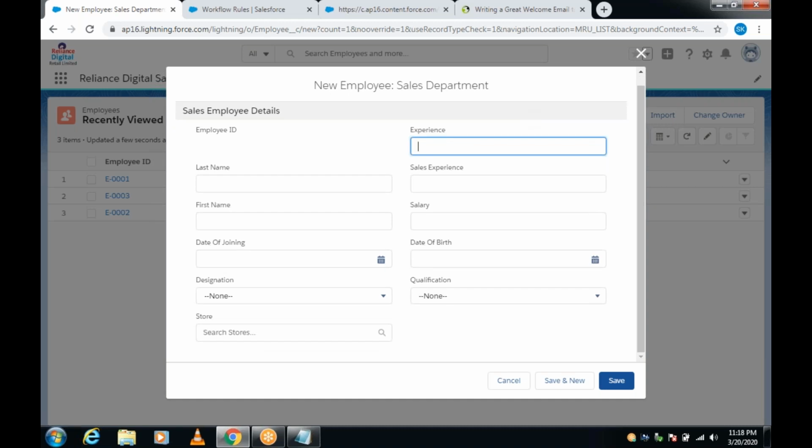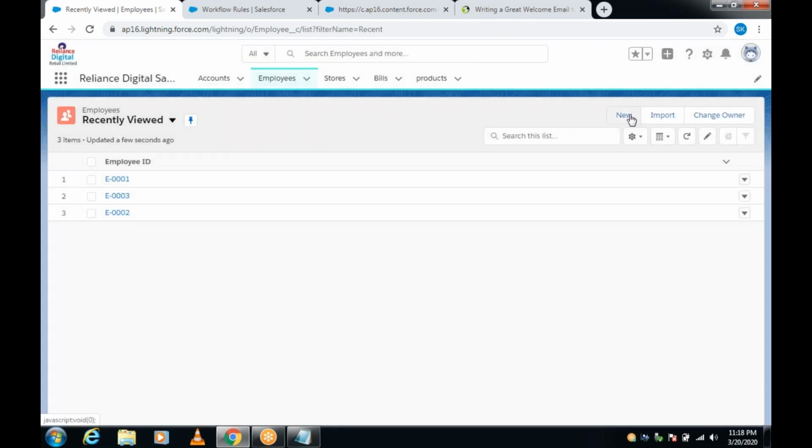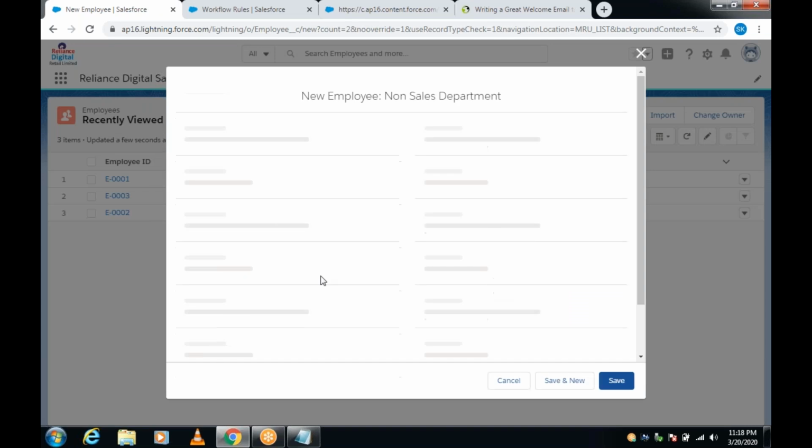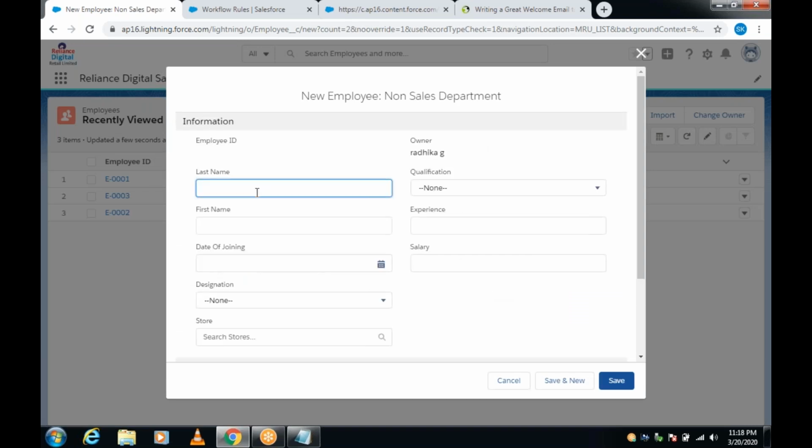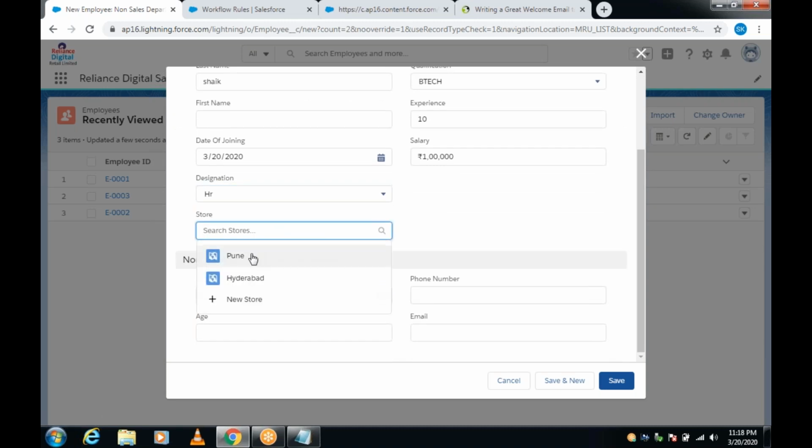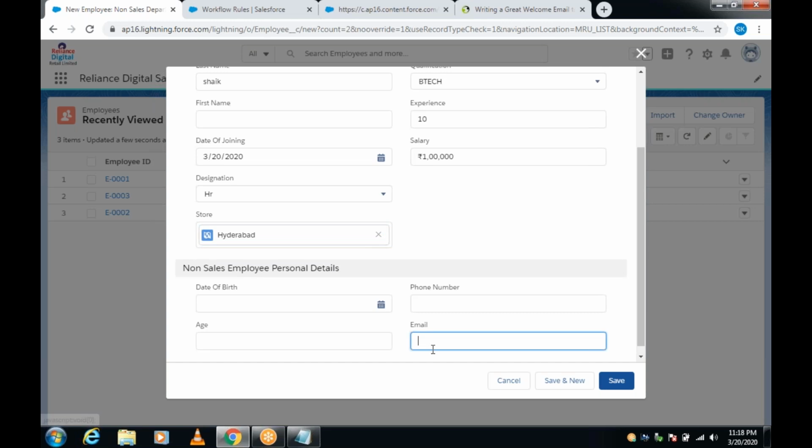Here I have selected the email field. Creating data: experience 10 years, salary, designation HR, which store, Hyderabad store, email.